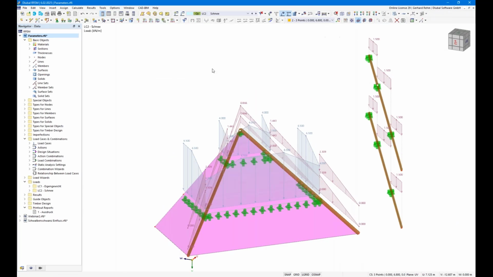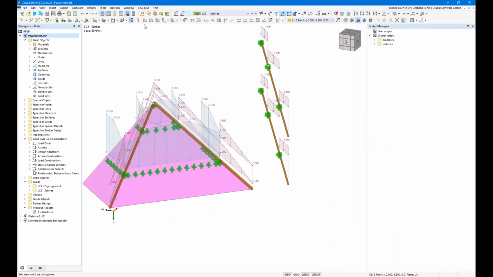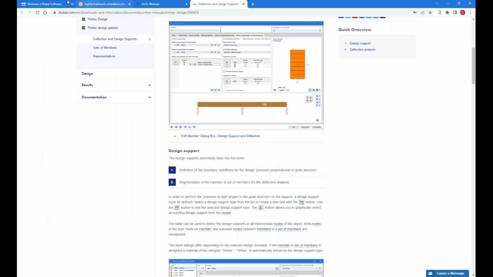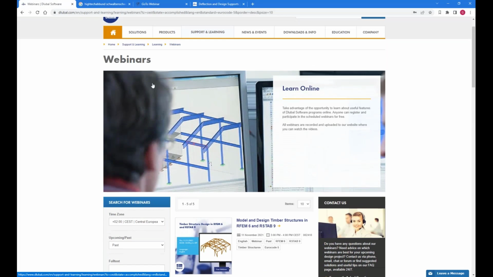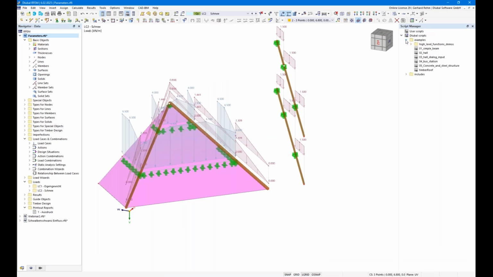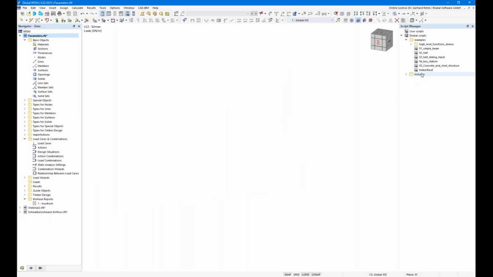It's about the parameterization as well, but it's about scripting. So unfortunately, I cannot spend so much time now on scripting, but we did a webinar a few weeks ago about scripting. You can find it also here in this webinar page on our website. But what is the big advantage here for the scripting tool? I have prepared a script, so let's delete all of this and run the script.